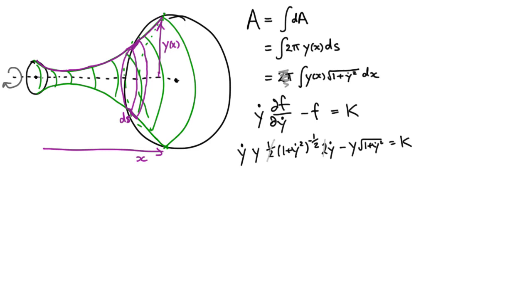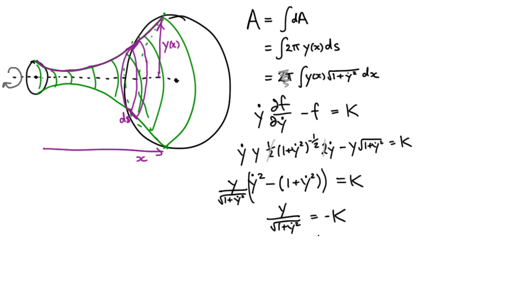They cancel, and we end up with y dot squared, we've got a y. If we take out a factor of 1 plus y dot squared on the bottom, we get y dot squared minus y times one of those squared, which you'll notice has actually worked very well because the y dot squareds have cancelled, so we've just got y over square root of 1 plus y dot squared equals minus k. And the minus sign doesn't matter much because k was some arbitrary constant in the first place. So this is the equation we have to solve.